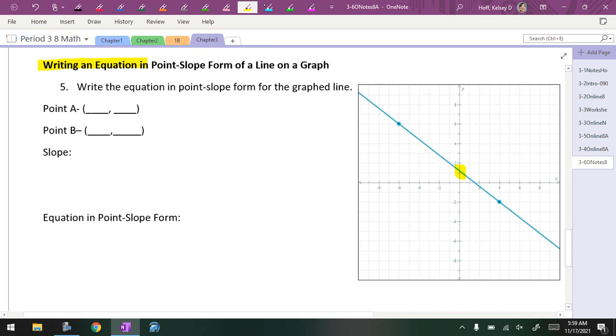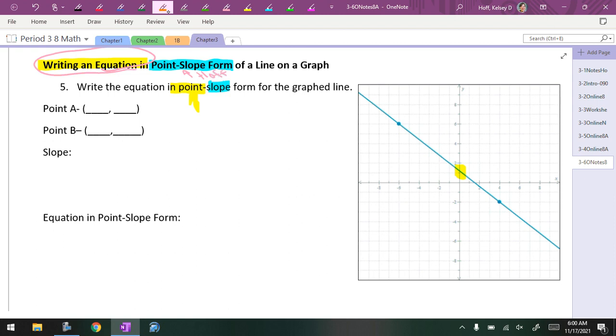Well, the part about this problem is the directions just say write an equation. What I'm telling you and helping you with is put it in point-slope form. Alex doesn't care. They weren't specific. It just says write an equation. Miss Hoff entered put it in point-slope form to help you out. Okay, but you're like, whoa, point-slope form. I have to have a point, which I do, but I have to have the slope, and I don't have the slope. Except you have 2 points on that graph, right? And we can find the slope from 2 points.